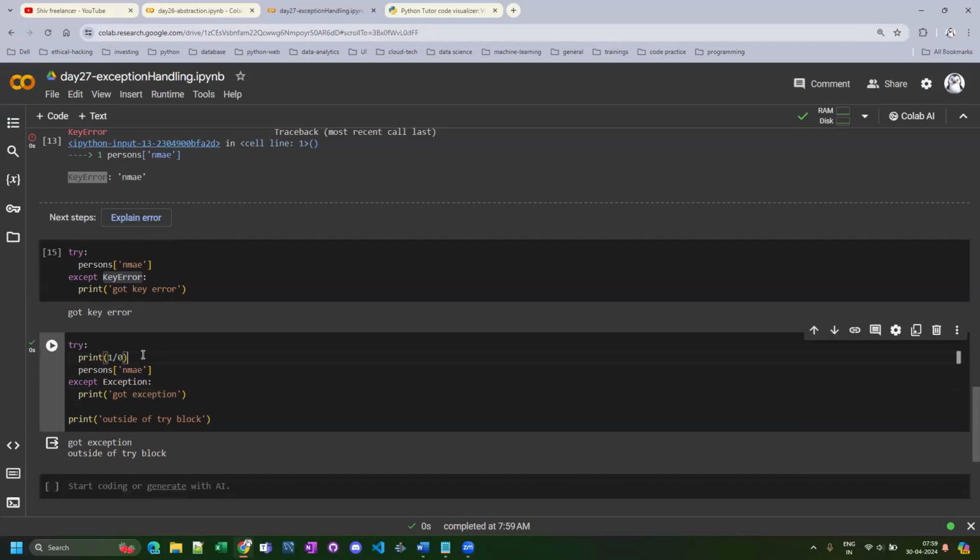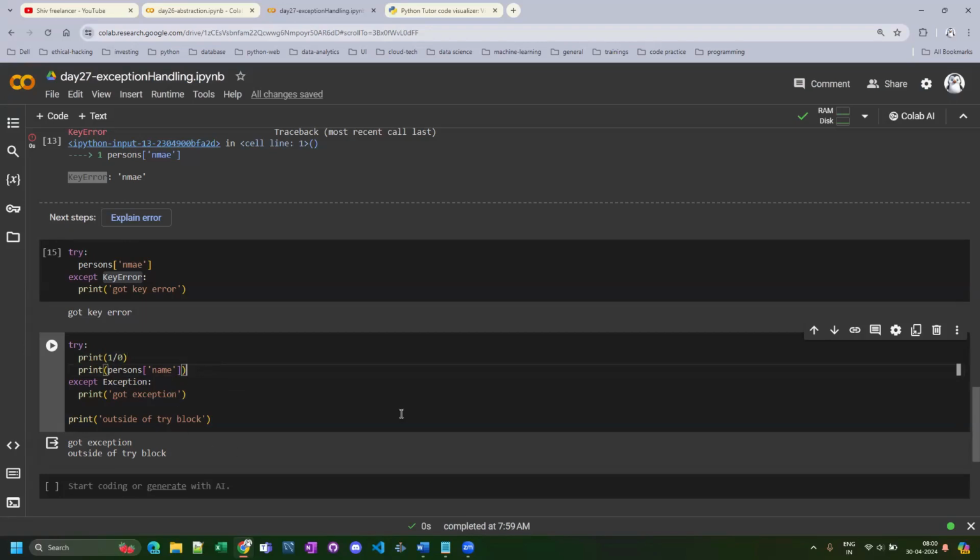Once you got an exception here, for example, if you have a print statement, if you want to see the result, I'm having name itself. You got the exception at this line, so this never gets executed.